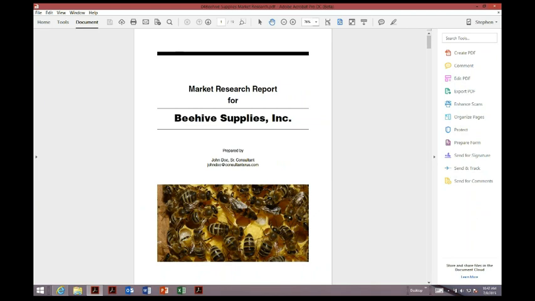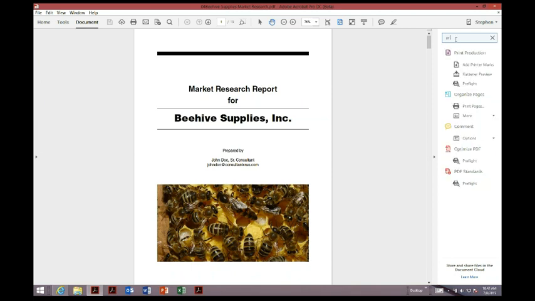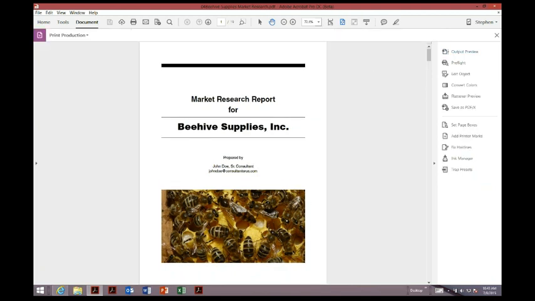Another interesting thing is quite often you can't think where a particular tool is and spend a lot of time hunting around through menus to locate the tool they want. In the view interface, all you need to do is start typing the words of the tool you think you might want to use, and Acrobat then shows you all tools that fit that particular search criteria. In this particular case, I perhaps wanted to open the print production panel. I can do that very quickly and easily from there. So a nice, quick, easy approach to working with tools in Acrobat.